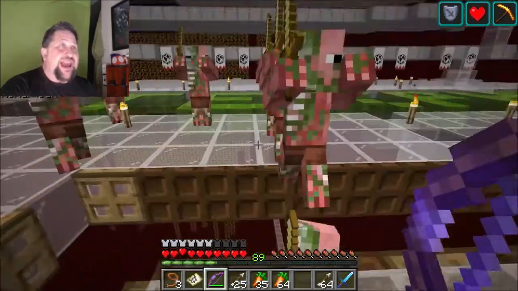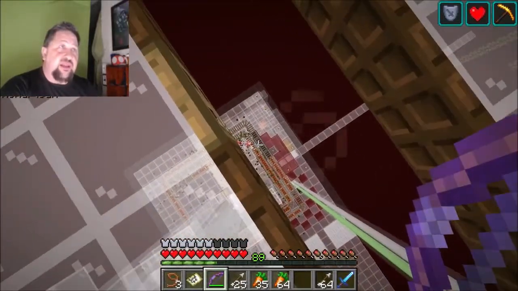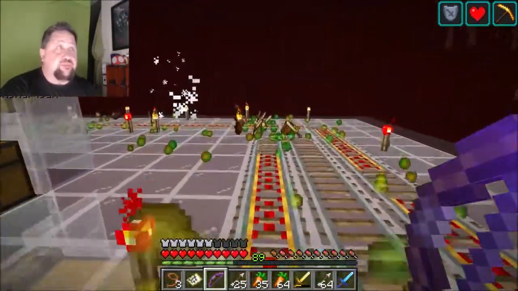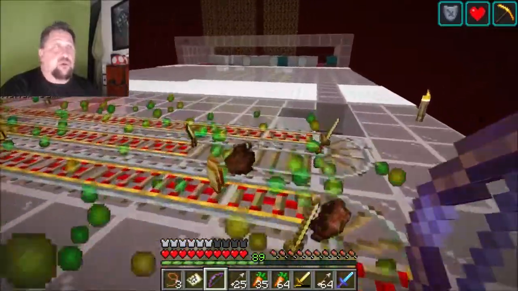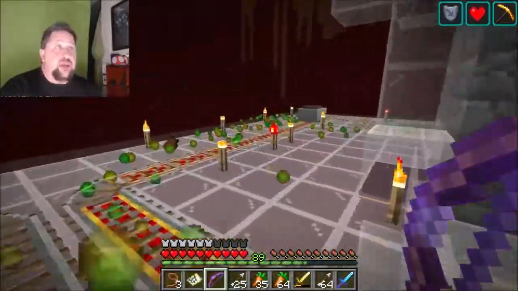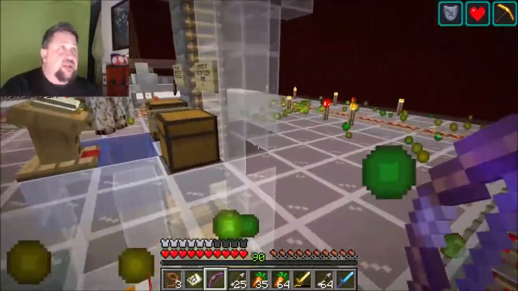When they die aggroed, they burst and they leave their swords. See, I normally would have died from that, but I've got an elytra on, among other things. So I'm just going to walk around here and pick up the gold. Picking up the gold. So much gold and orbs. And I'm picking up the XP.